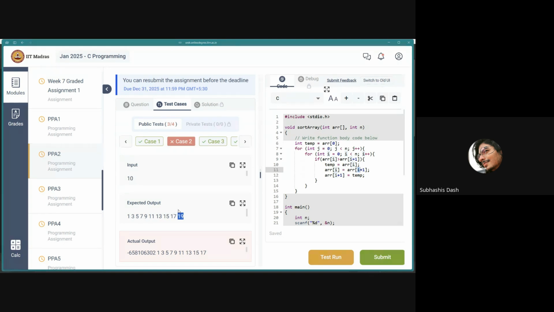So the largest value is missing. Why is this happening? Just running this again, what do we get? Okay, so it's random for some reason. Why is it random?